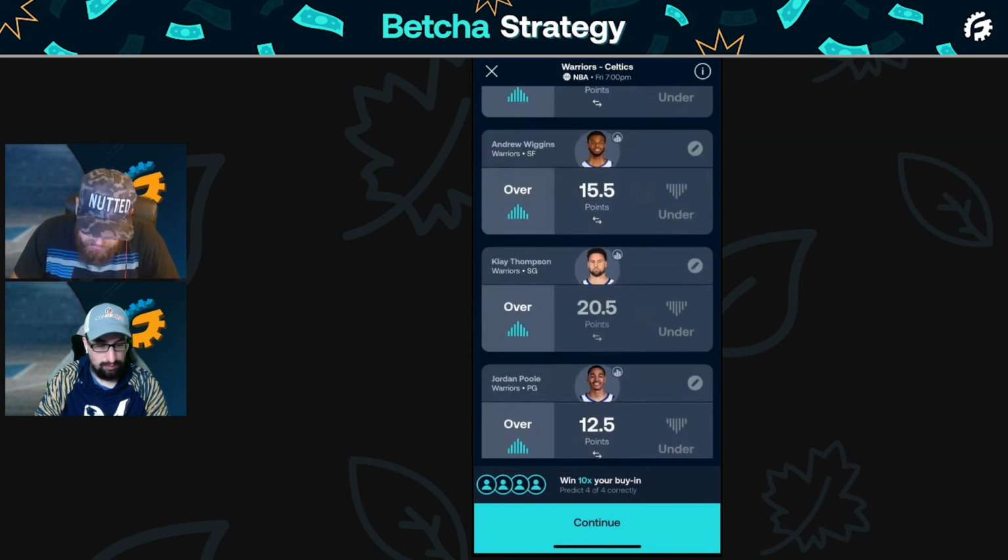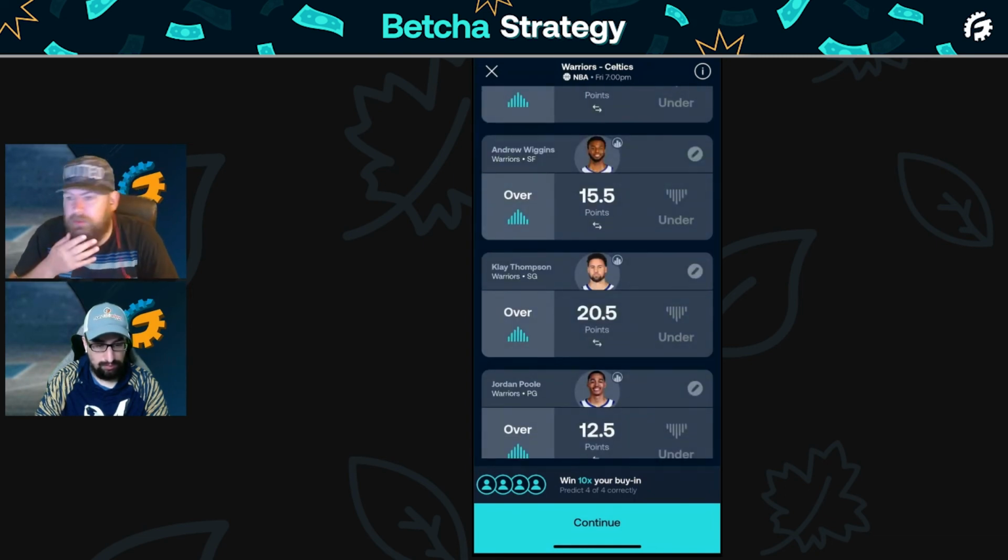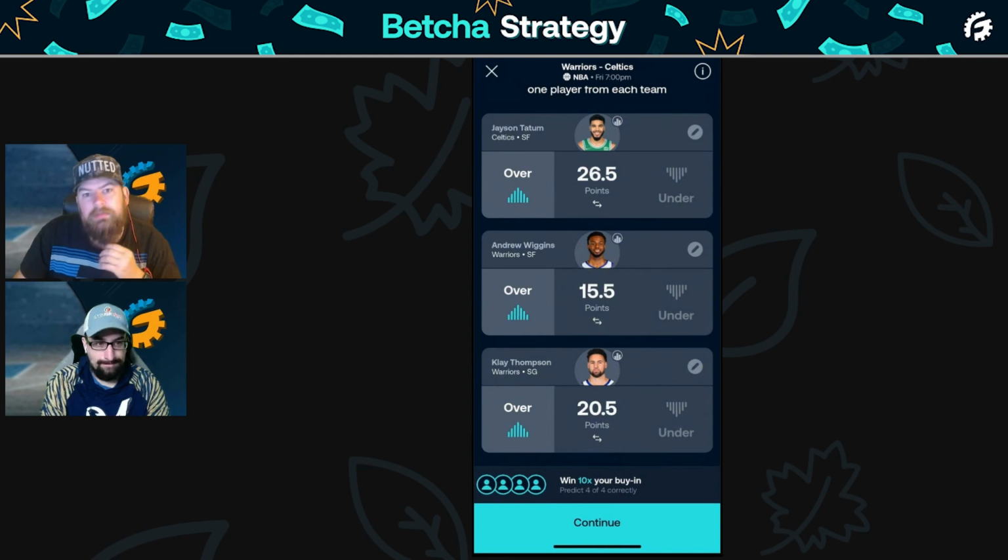But if Steph is hobbled, if he's not going to be able to do as much on the offensive end, if he's playing at less than 100%, I have to assume that Wiggins, Clay, and Poole all hit the over on their points, and then just kind of hoping that Tatum hits the over on his points. Do you kind of agree with me on this one?